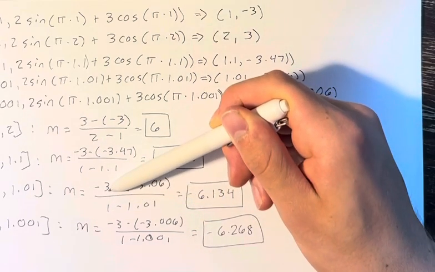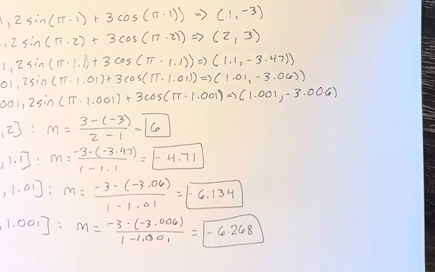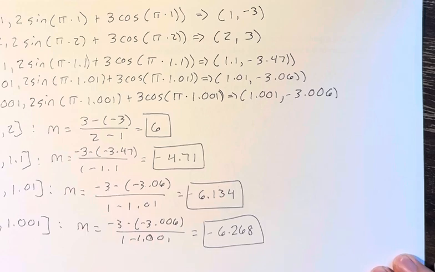You find the slope between these two points, and you get negative 6.13. So if you want to pause here, you can look at the math. But this is part A.